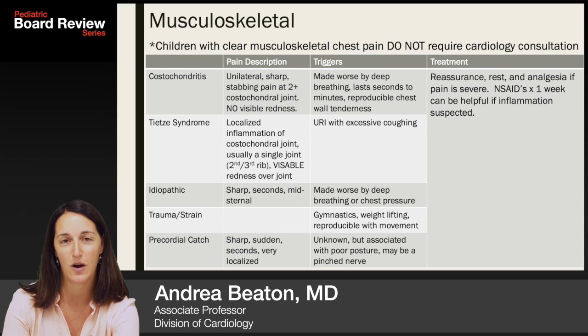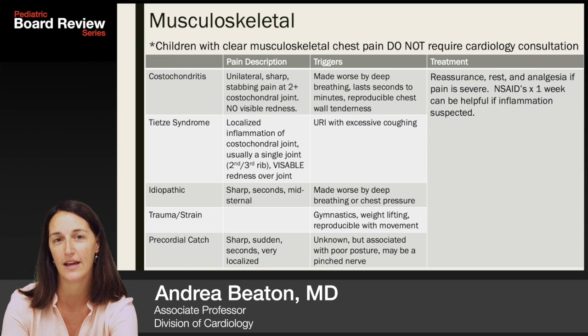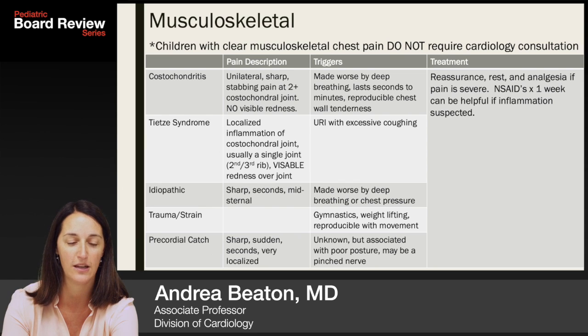The third thing we'll talk about under musculoskeletal is idiopathic chest pain. This is really the most common thing we see in the real world as well. This is sharp pain. It lasts seconds. It's mid-sternal or left-sided, and it's made worse by deep breathing or chest pressure. The reassuring finding that you'll see in these cases is that it occurs at rest. We're going to go over red flags later, but at rest is a reassuring sign when you're talking about pediatric chest pain.